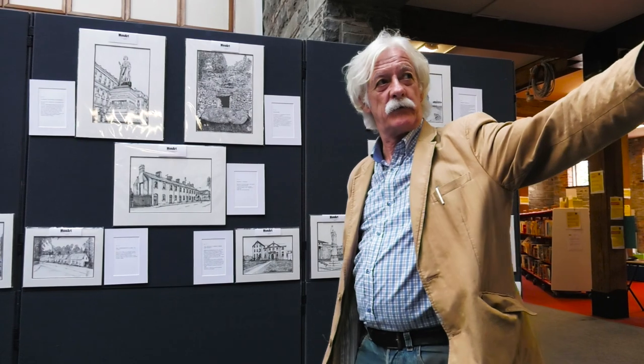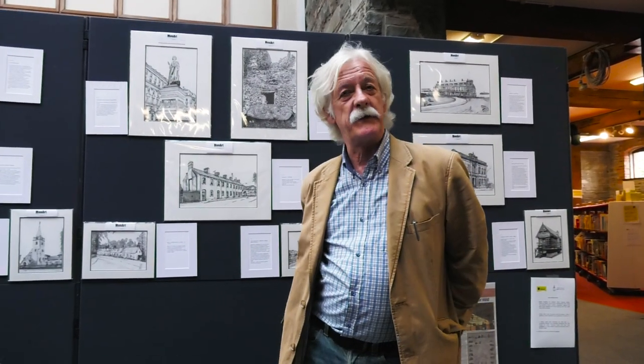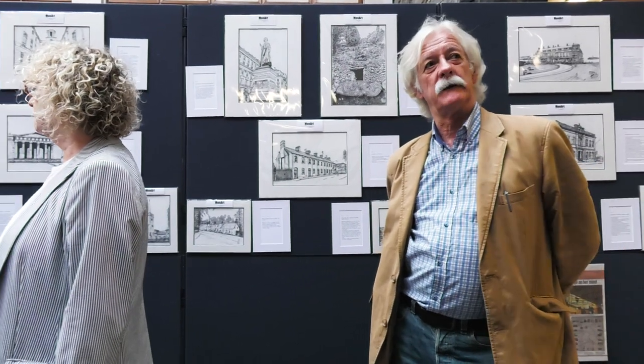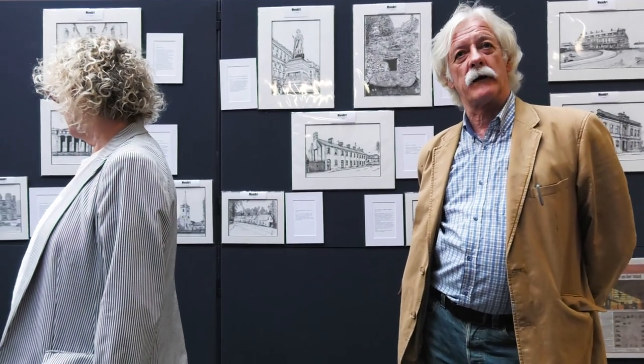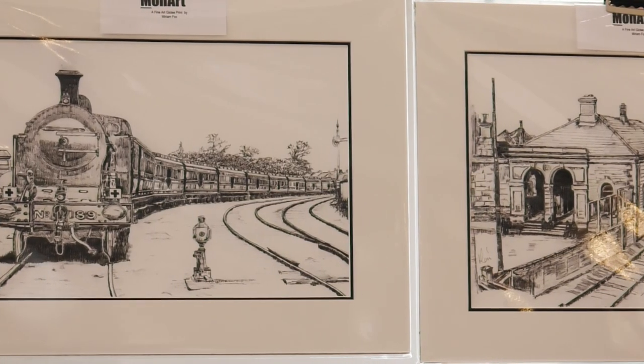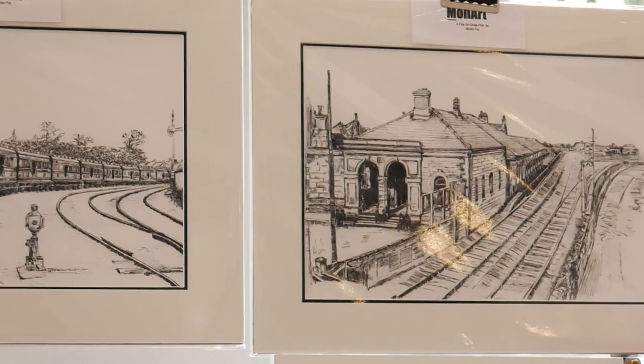We're just looking at the hospital train over here in the corner. It was built in Dundalk. The train was reconditioned into a hospital train. So there was an operating theatre, the whole lot, on the train, all built in Dundalk, which is something to be proud of. It was World War One. It was totally kitted out as a hospital, with bunk beds and everything, the whole operating theatre. Unfortunately, at that time, they had the officers in one section and the ordinary soldiers in another section. That was the way things were. But all built in the dock.